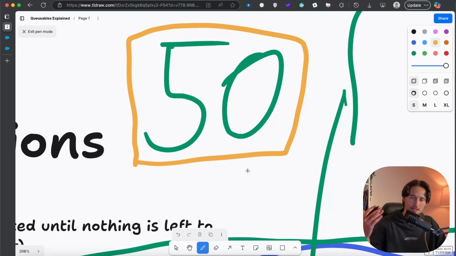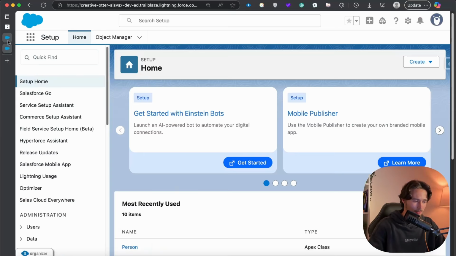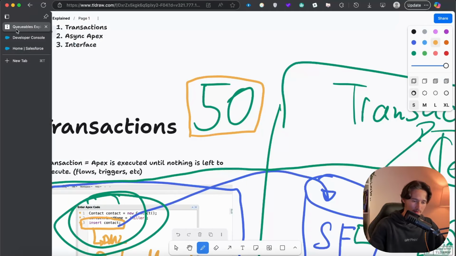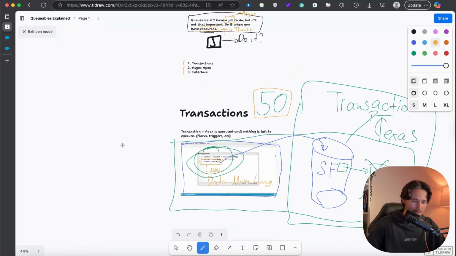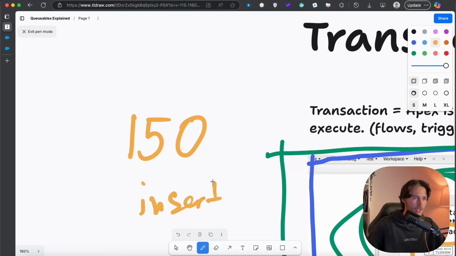The same type of limits we have for all the other things. You can see it here. If we go to the transaction here, you can see that we have all these limits. In this case, we used one DML statement out of 150. So in your whole transaction, you can only have 150 DML statements, which will be insert, update, and all of those.